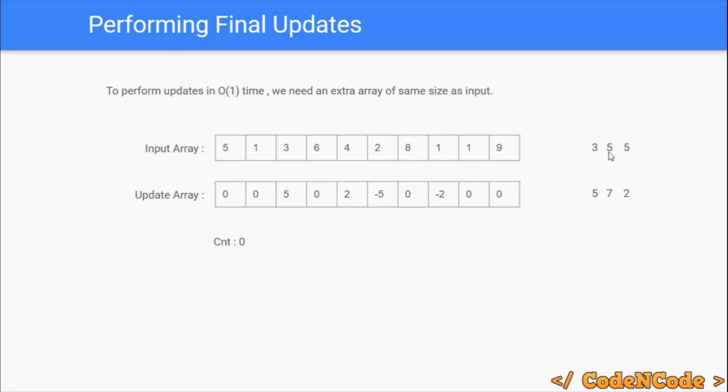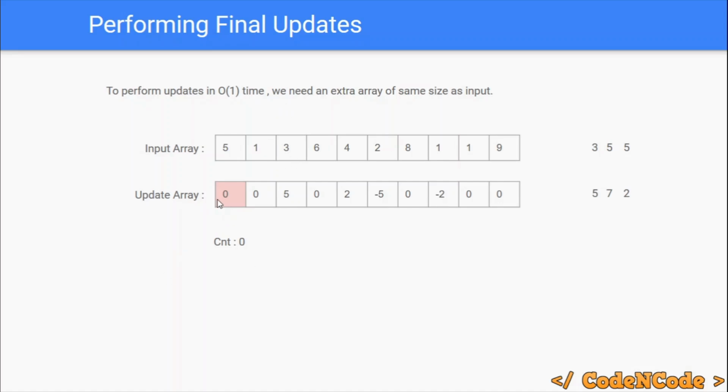Now these are the two updates that we had performed, so I've just put them here so that we can use them as reference. To change the original array into the final array, the array as it would look after performing all of the updates, we have to process this update array from left to right completely. So we need a count variable initialized with 0. Now we'll be processing this update array from left to right. You can consider these as the pending updates, so we'll be taking pending updates one by one and changing the value here in the original array.